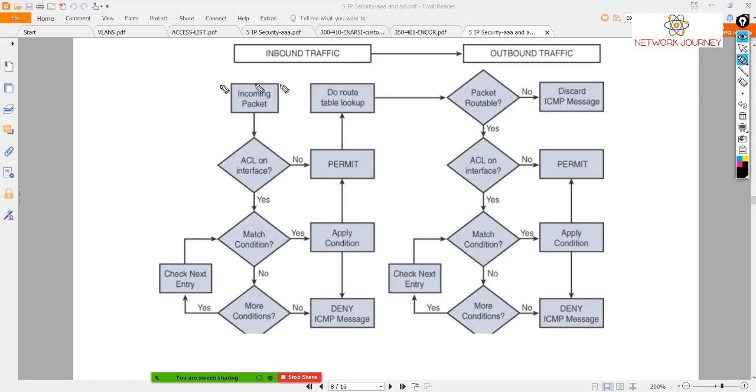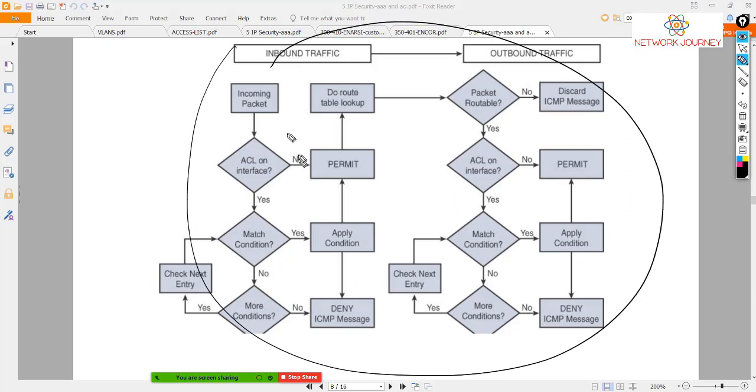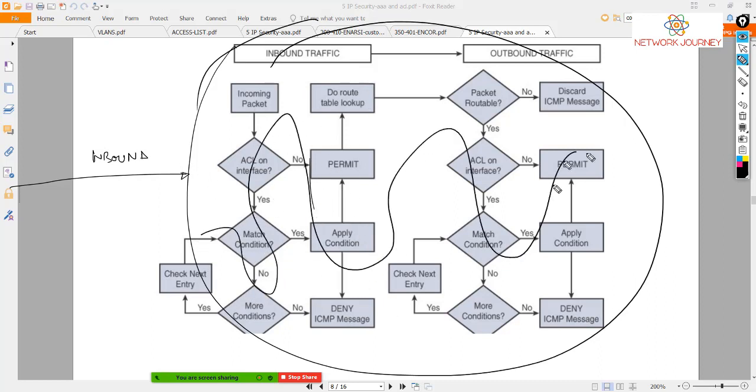It's just the whole process inside a router or a switch. Let's say there's a packet incoming, or I can write it as inbound traffic, the packet which is entering. Then it goes through this flow chart, and then it's ready to go out over the outbound interface. The traffic that's leaving is called outbound. The traffic that's entering is called inbound.